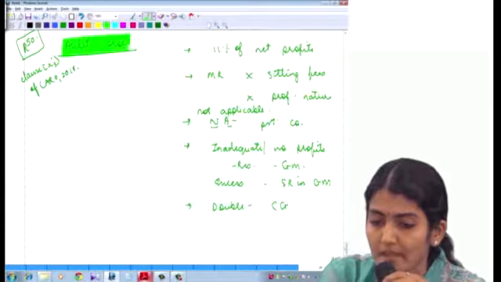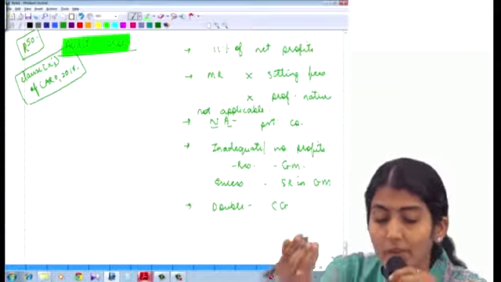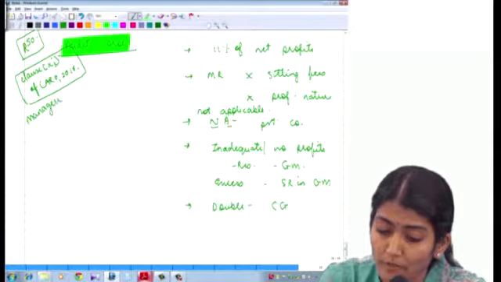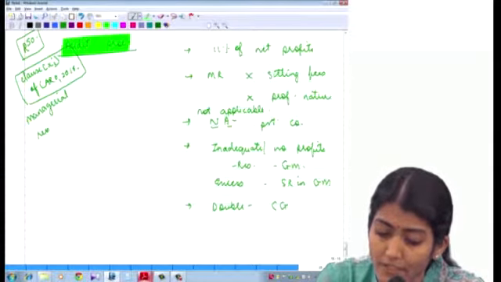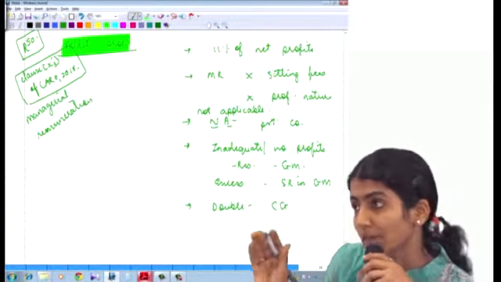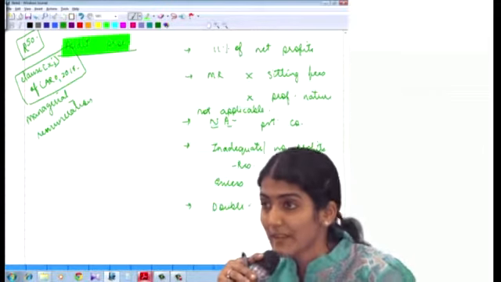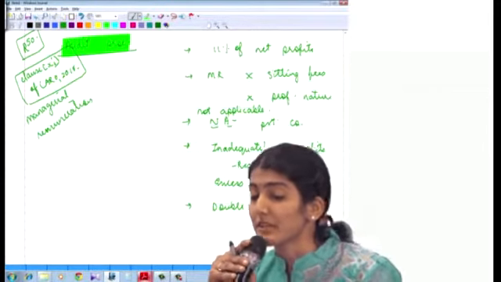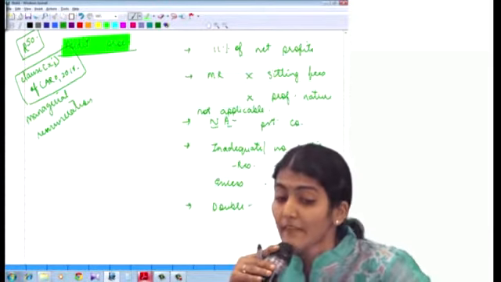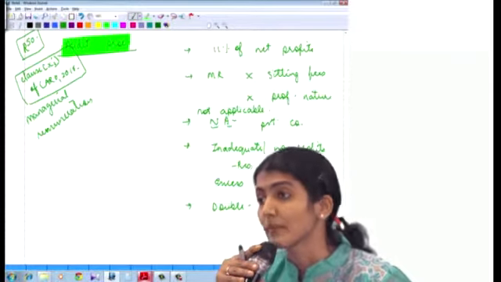So very much like in this exam, they asked the question on Nidhi company, in one exam they could now frame a question on this managerial remuneration. First thing you have to remember is section 197 and schedule 5. After that, the rest can be seen later. But first you have to remember section 197 and schedule 5. Then 11% of net profits, then managerial remuneration does not include sitting fees and professional nature services rendered, then not applicable to private companies, then inadequate profits and what excess is to be paid and what if double is to be paid.